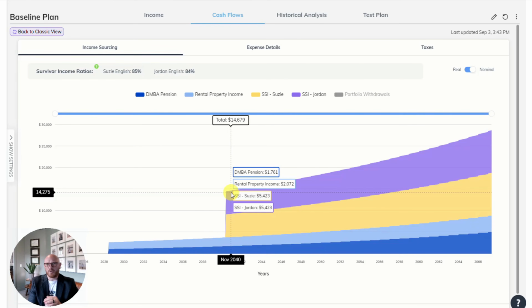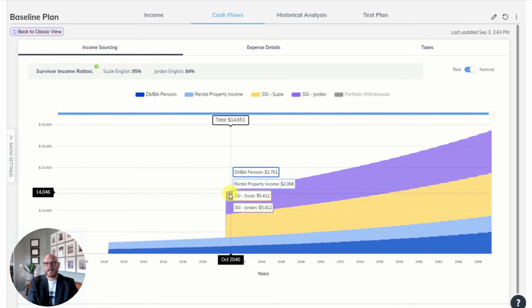And really, we don't have to worry that much about how the market does or the economy, that sort of thing, once they're able to hit Social Security age. Now, you can see for this plan, we're doing age 67. That may not be what actually even makes sense, but for a baseline plan, I like to use just the full retirement age as a starting point, and then from there we can iterate and find maybe the most ideal way to maximize that income source.